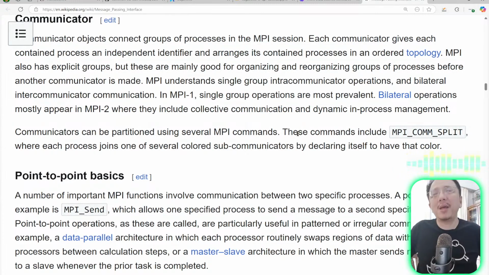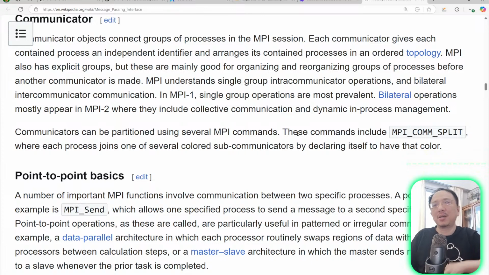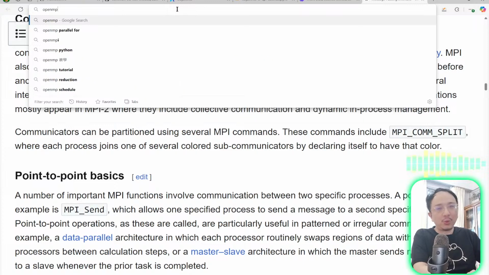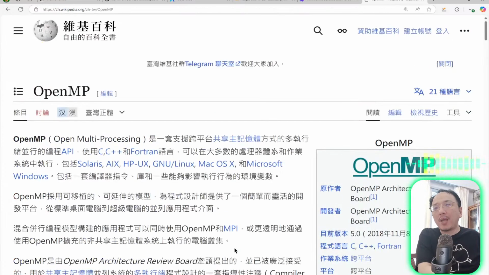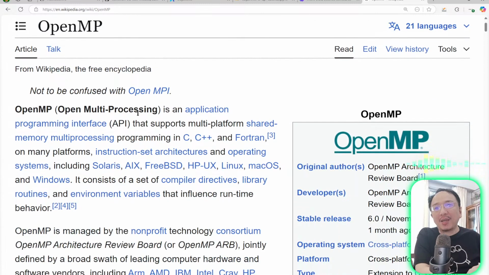Don't be confused with OpenMP. OpenMP is a syntax in C++ and C. It also does multi-processing, but it is mostly on one CPU. Don't be confused with OpenMPI, the MPI thing. There's also one thing called OpenMPI.